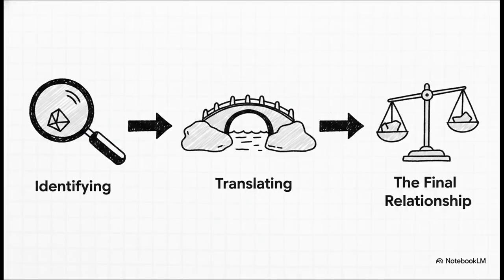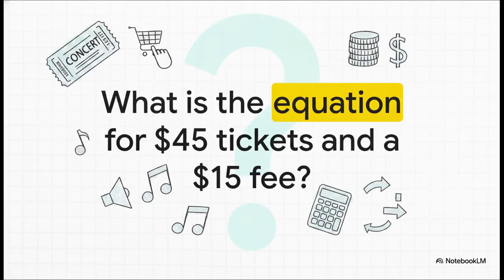First, always identify your known quantities and define your variables with highly specific real-world units. Second, use tools like small tables to help you translate those verbal relationships into symbolic linear equations. And third, never forget that an equation is simply a mathematical claim about how quantities relate to one another in the real world. All right, now it's time to test yourself on modeling a brand new real-world relationship.